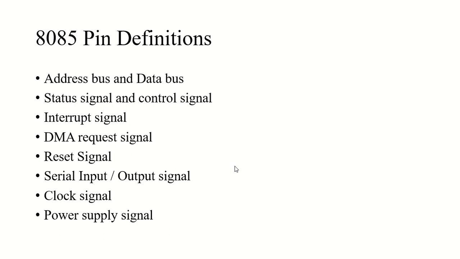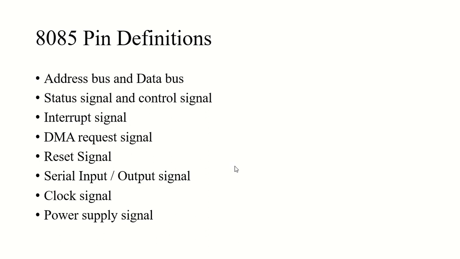Then we would be moving to READY, the last one, which is something that we discussed in the previous class as well. So we'll not go into too much detail, but let's discuss it still. This is an active high control signal, which is used by the microprocessor to detect whether the peripheral is ready for the data transfer or not. If not, the processor waits till the signal goes high, and the main function of this pin is to synchronize the microprocessor with slower peripherals. Right? We discussed it earlier.